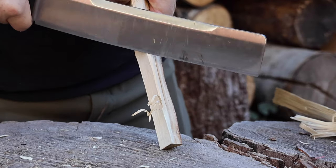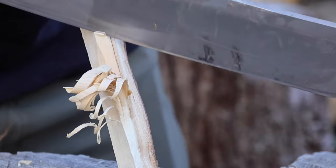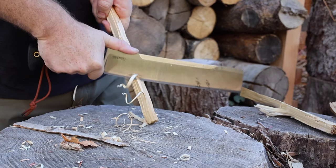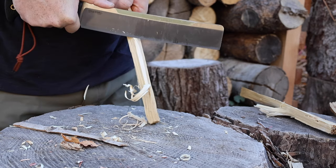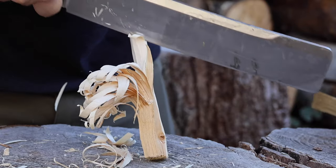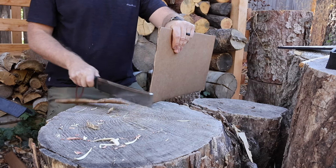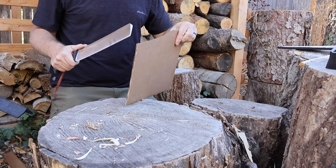Now, with that said, I wanted to see how it would do in finer work. Just because it can blast through stuff, can it still do some finesse? And I was really pleased that I could absolutely do feather sticks very easily with this. Got amazing, amazing curls, actually. I was kind of shocked. I was like, let's see. And I was able to do that without much difficulty. Even though the balance is forward, the way the handle ergonomics are designed makes it a relatively easy task for a heavy, large, forward weighted knife.